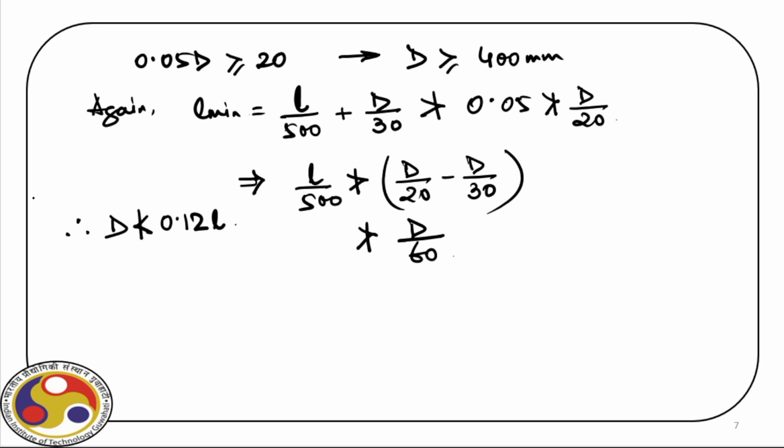Recall, in our beam design, we always started with a cross section to deal with the deflection. Here also, when we design a column, first we check the effective length of the column, and based on that, we first decide what should be the dimension of the column, and then once that is satisfied for this minimum eccentricity, then we can design the column.